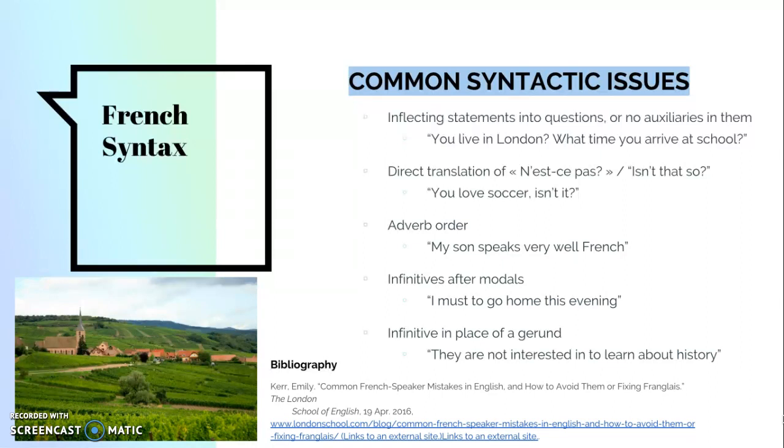French speakers may also use an infinitive where English speakers would use a gerund. So where an English speaker might say they are not interested in learning about history, French speakers may say they are not interested in to learn about history. So an important aspect in teaching English to French speakers is that we need to explain how these infinitives work in these examples of after modals or in place of a gerund, and when those cases arise.